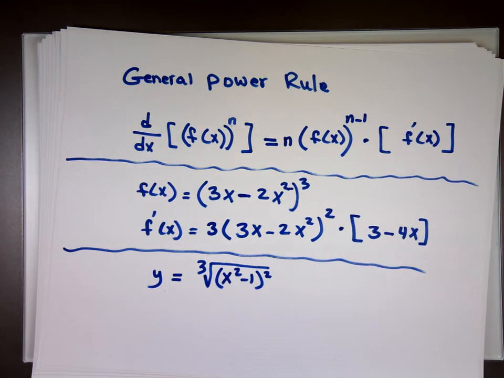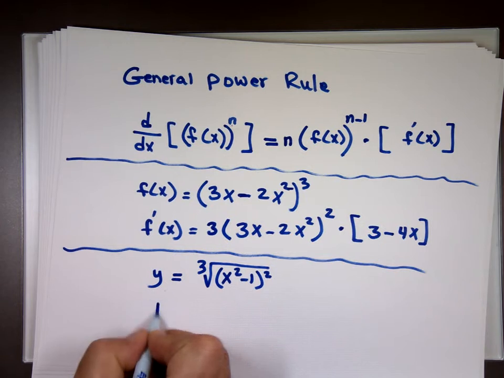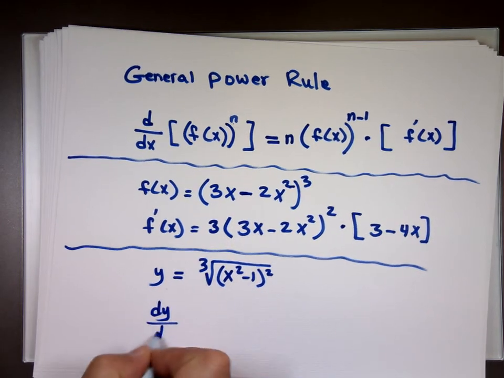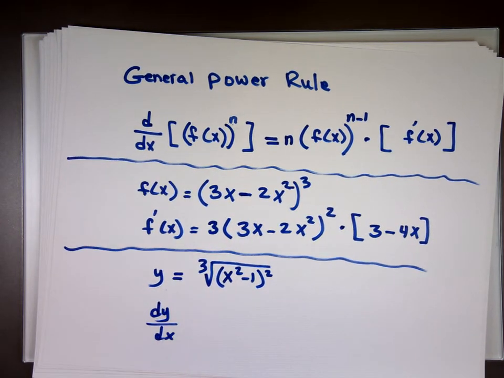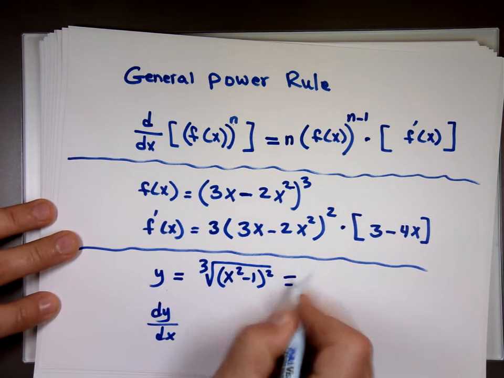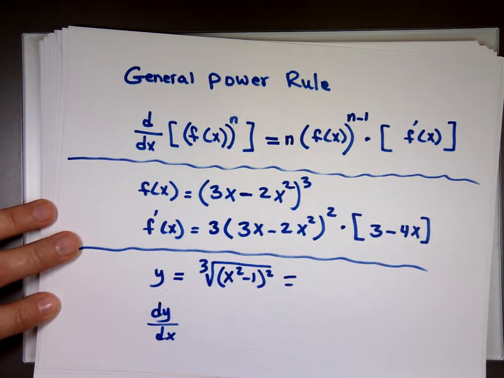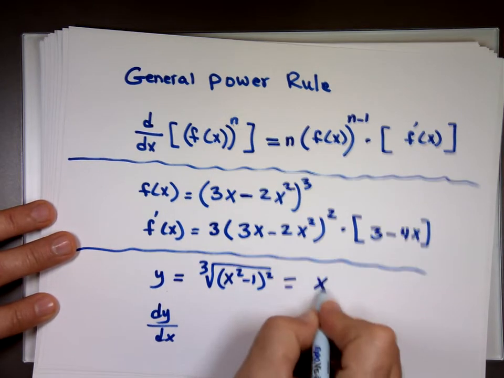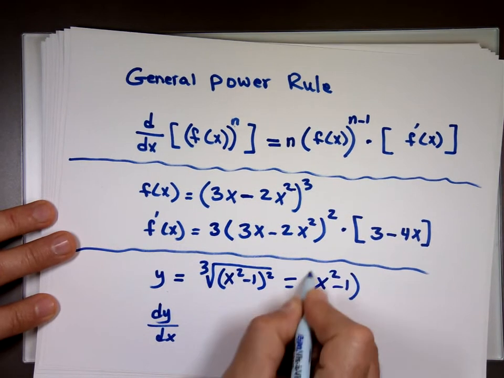If you remember section 3.1 and 3.2, that'll be a nightmare to do there. The 4-step process. Ooh. Don't want to think about it this way. What's the derivative of that? First, can you rewrite this? Because, again, the general power rule applies when you have a function raised to a power, and that doesn't look like a function raised to a power now. Can we make it look like that? That's x squared minus 1 to what power? 2/3.